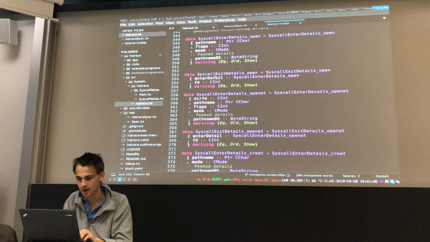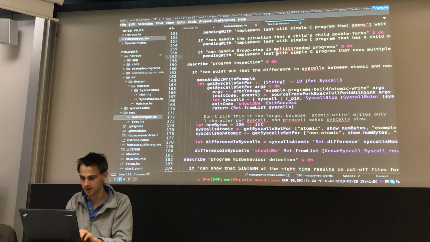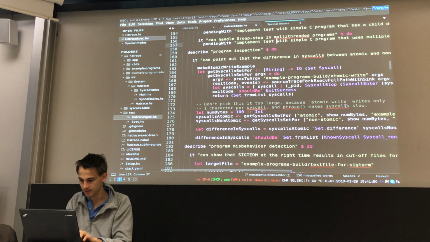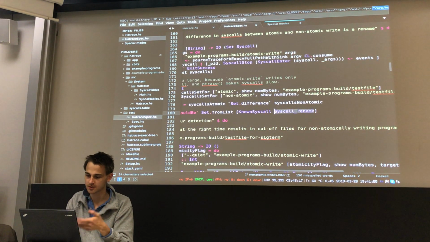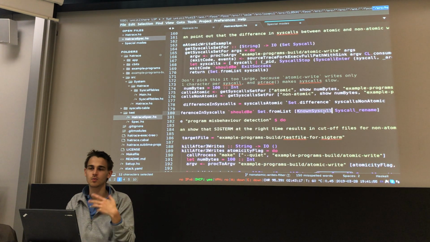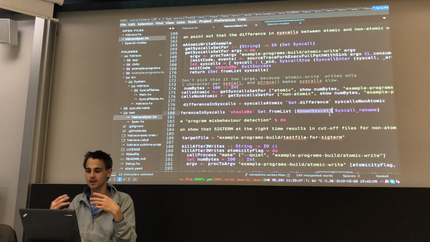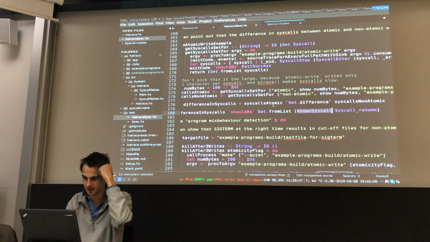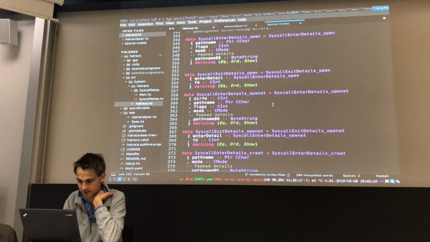I can show that in a moment. But that gives you essentially here this syscall rename, syscall write, and so on. Those are auto-generated. There are known syscalls for those that were present at the time I compiled it, and unknown ones where, if I observe at runtime a new one that I didn't know existed, I just return the integer under a different constructor.